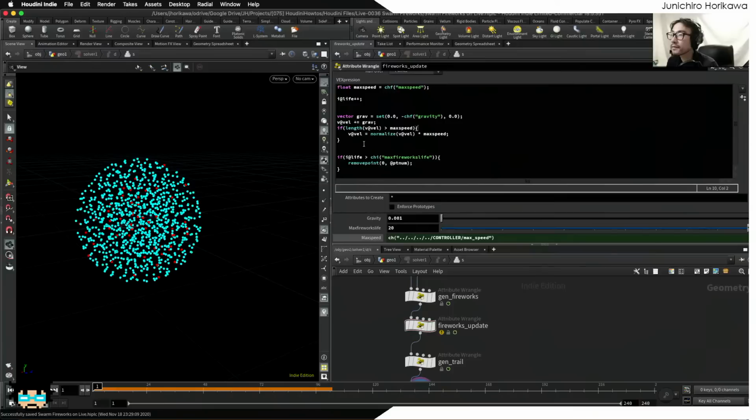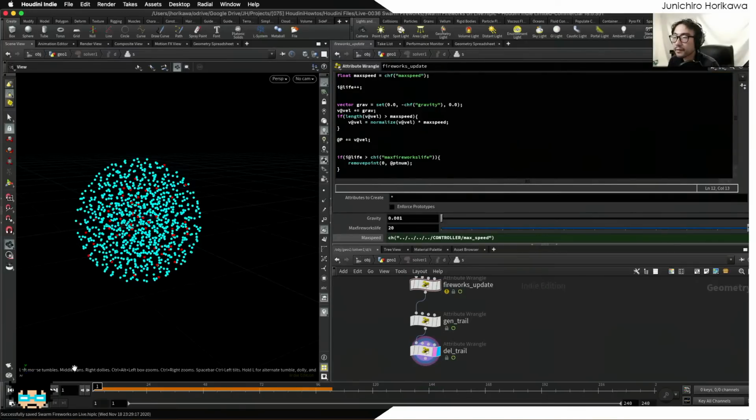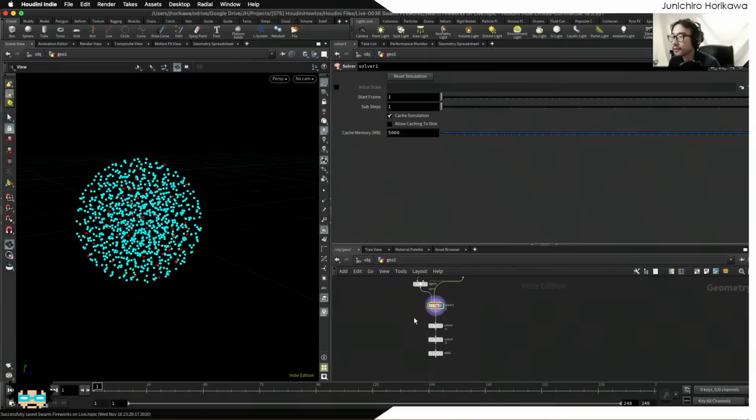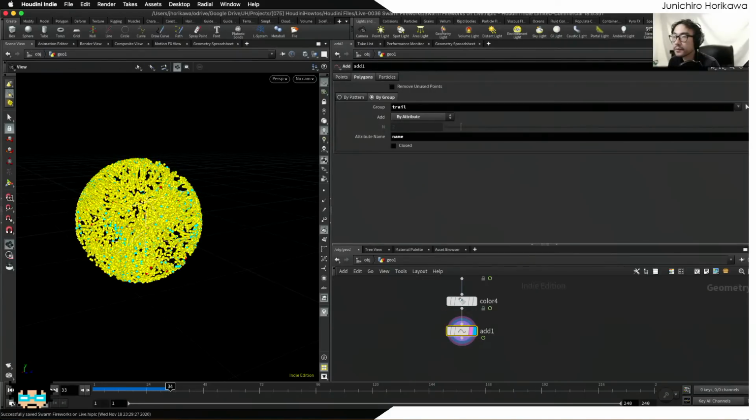Alright, now within the same node I can update the point position with the velocity value. Okay, now let's see what would happen here. Play. Oops.